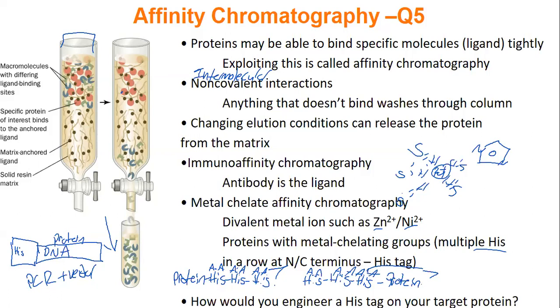So it might take some trial and error to get that. Yeah, you can use PCR to put in any sequence you want into DNA. That's one of PCR's main uses. It's not just to replicate DNA, it's to change DNA. And then to produce it, you need a vector, put it in E. coli, all that good stuff.